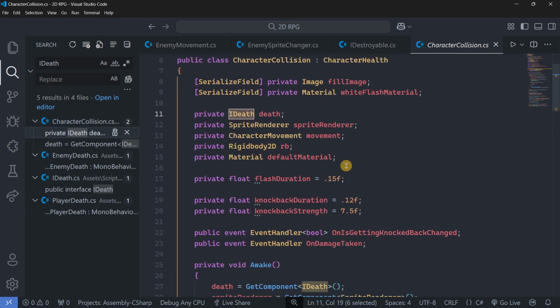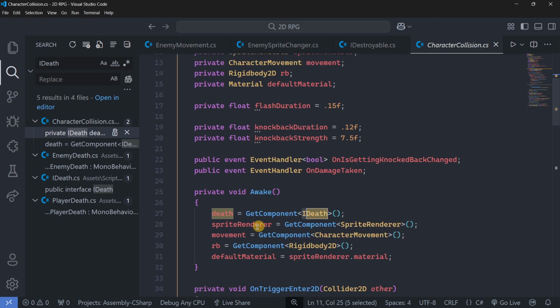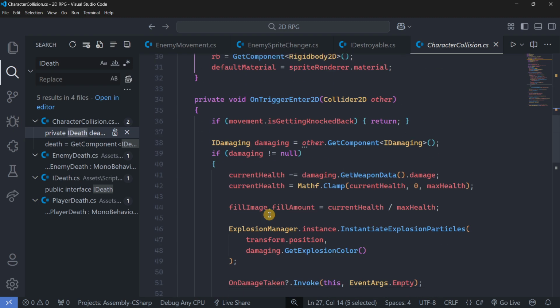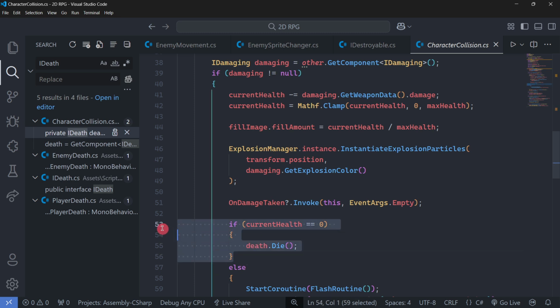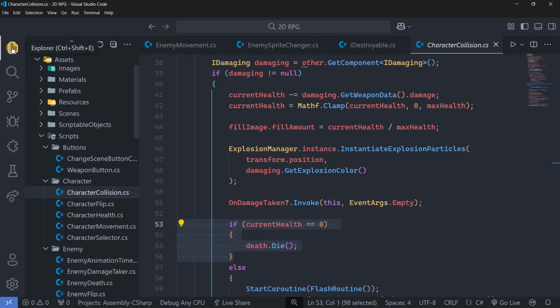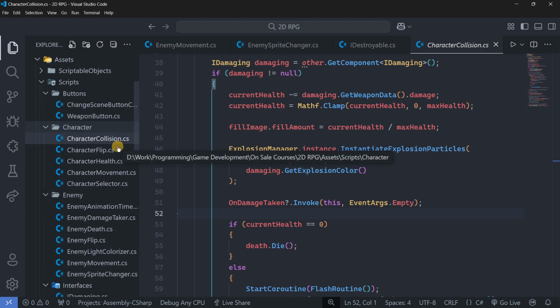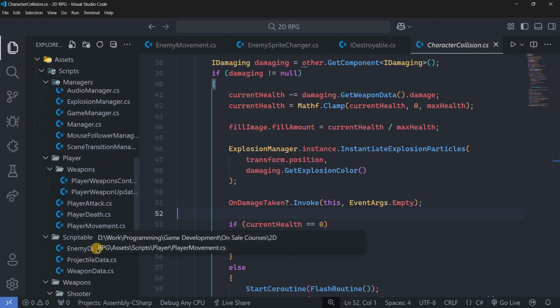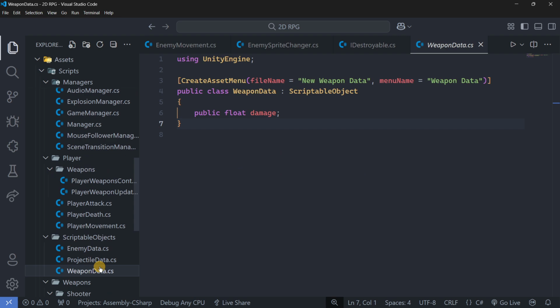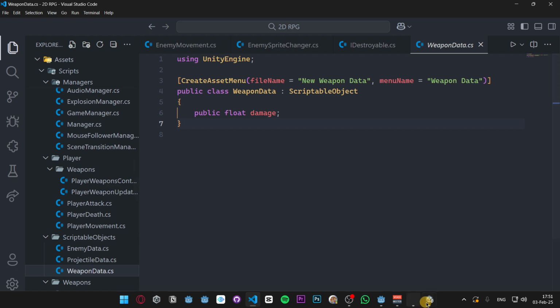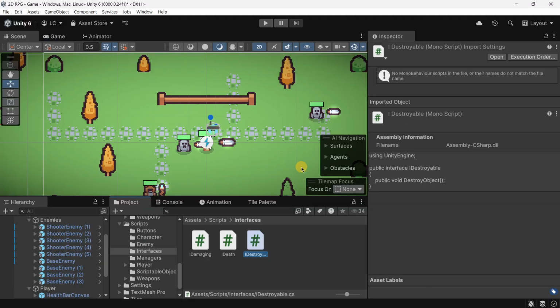And then in order to use this, in the character collisions, I get the component, because remember this character collision is attached to the player and the enemy. And then in the collision code over here, I just call the corresponding function, okay? So these were the main things that actually helped me build a well-structured RPG: inheritance, abstract classes and abstract functions, interfaces, and also having a clear project structure, also having good logic with scriptable objects, as well as prefabs and nested prefabs.